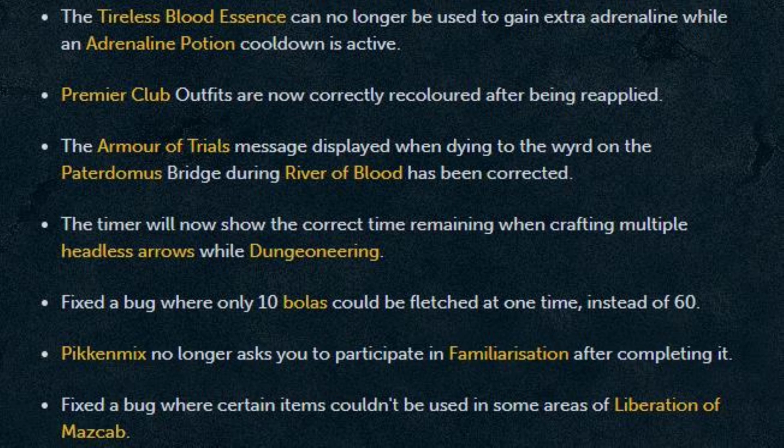The Armor of Trials message displaying when dying to the wurm on the Paternomus Bridge during River of Blood has been corrected. The timer will now show the correct time remaining when crafting multiple headless arrows while dungeoneering. Fixed a bug where only 10 bolas could be fletched at one time instead of 60. Pick and Mix no longer asks you to participate in familiarization after completing it. Fixed a bug where certain items couldn't be used in some areas of Liberation of Mazcap.